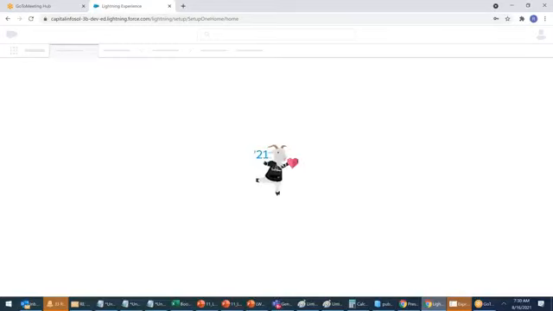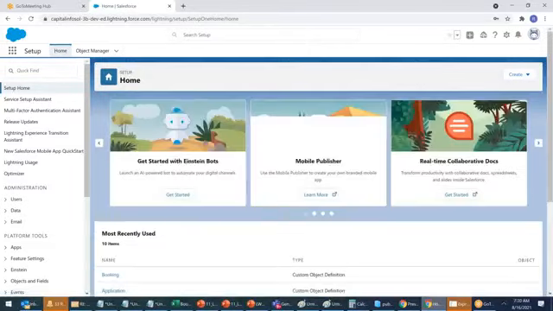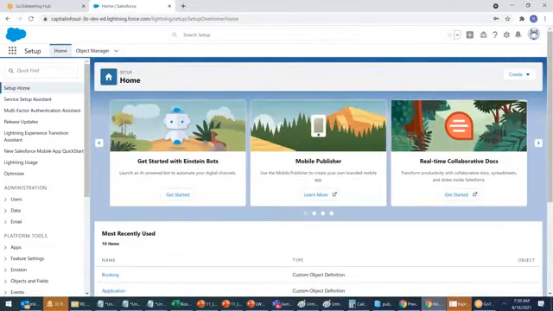So what is an approval? It's a process of endorsement. For example, whenever an opportunity is greater than 1 lakh, I need level 1 approval. Whenever an opportunity is greater than 5 lakh, I need finance department approval. Whenever an opportunity is greater than 10 lakh, I need manager, finance department, and the company VP's approval. Whenever I am giving a more than 10% discount, I need an approval, right? You can build approval process wherever it's needed for a system object, for a custom object, right?